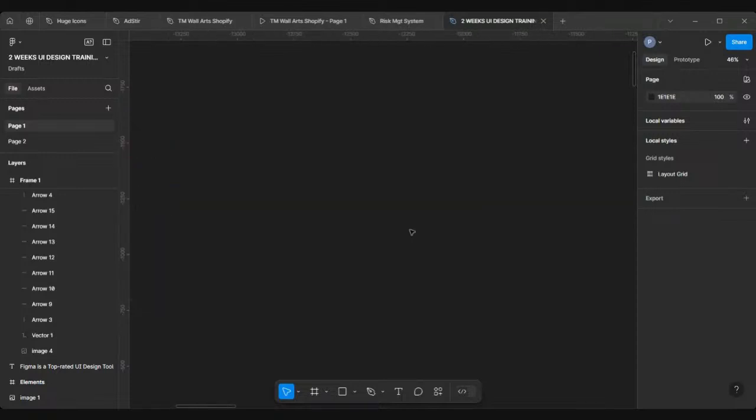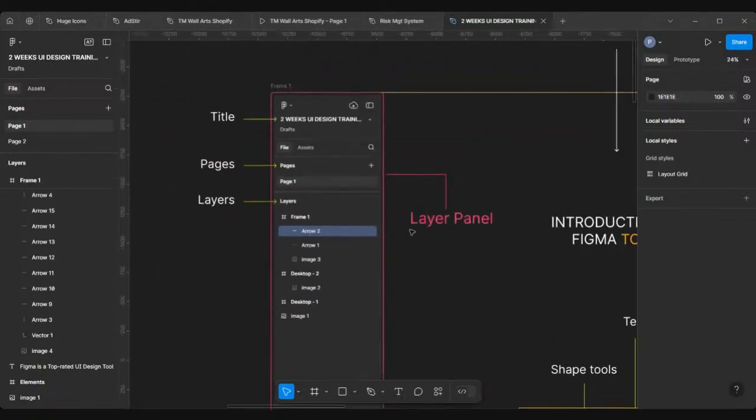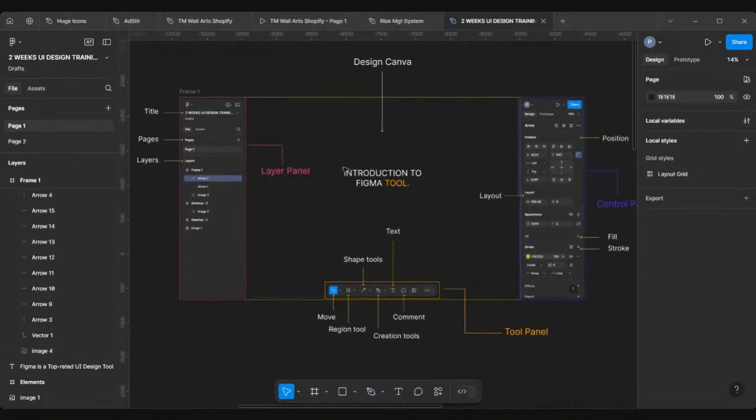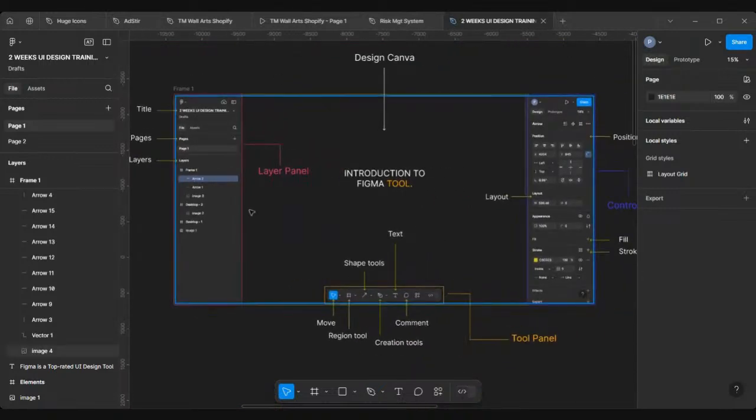So first things first, I'm going to introduce you. This is what the Figma environment looks like. This screen, I'm going to explain it. But before I do that, let me show you how to find your way to this place. I don't just want to assume you know how to do that. So I'll quickly explain how you can get to this part of the Figma screen. I advised everyone from the last class to set up their Figma account. So once your Figma account is set up, it's very easy. Let me share my screen on how you can do that.